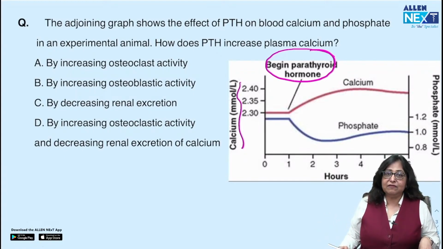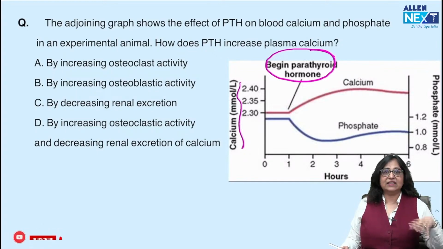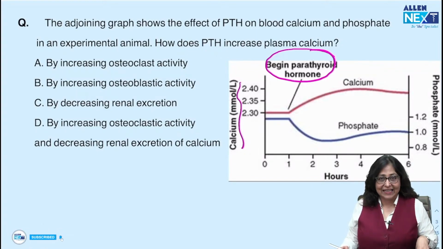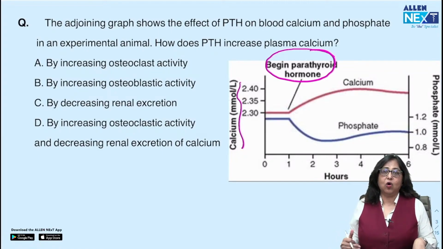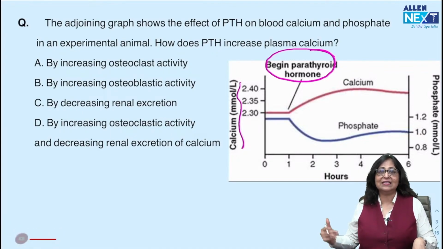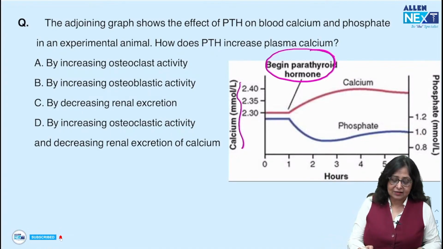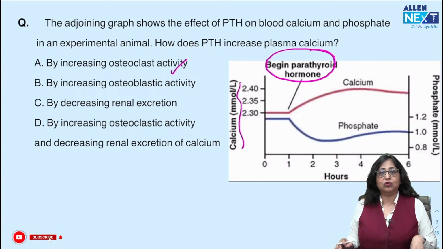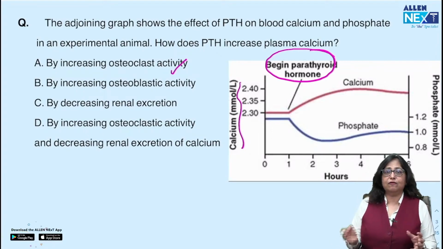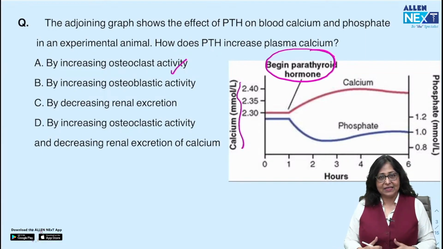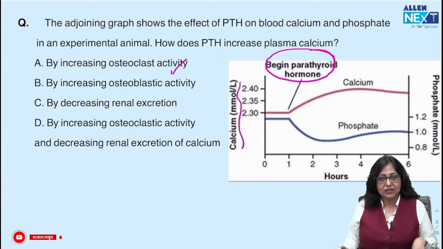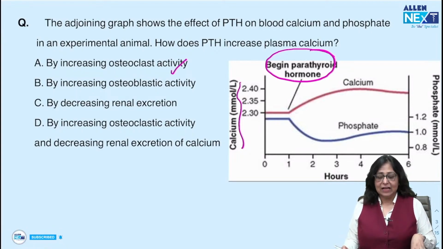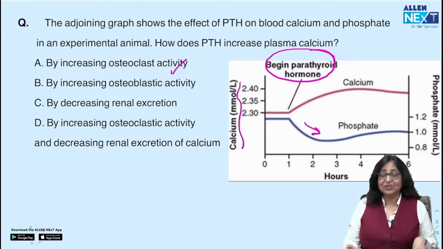And this is because what is the effect of parathyroid hormone? Parathyroid hormone has an effect on the bone and on the kidney. On the bone, even though the receptors for parathyroid hormone are on osteoblasts, it causes a secondary increase in osteoclastic activity. What is the role of parathyroid hormone on the kidney? On the kidney, it causes a decrease in the phosphate reabsorption in the PCT. So it causes increased loss of phosphate in the urine, which is known as a phosphaturic action. So that is how the plasma phosphate level will show you a decrease.